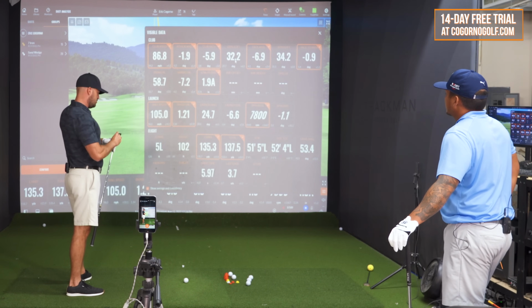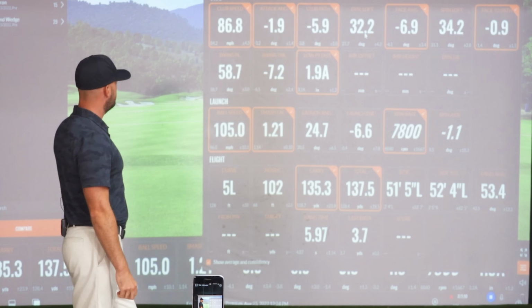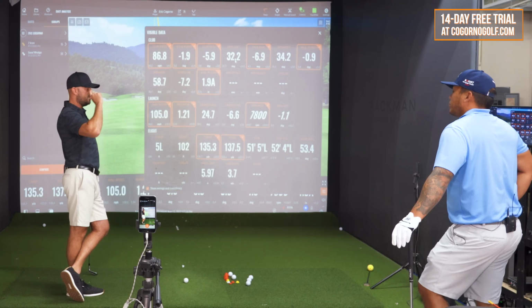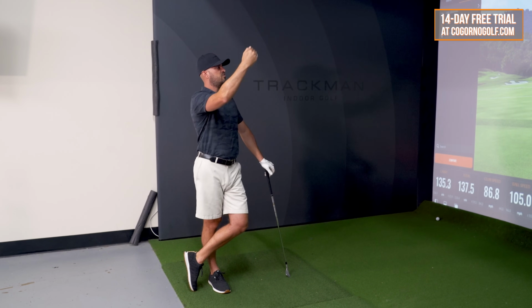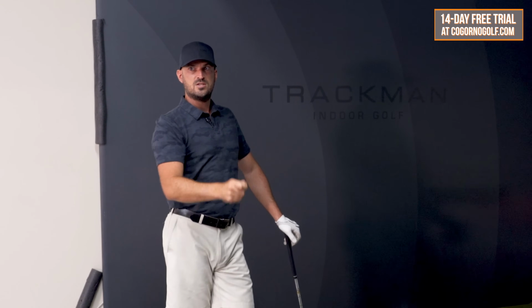So I say that to you, not as look at me, but as you could hit the ball probably 20 to 25 yards farther without swinging any harder by lowering the loft. I'm going to say that again because that's a gold nugget. You could probably hit the ball 2 to 3 clubs farther, 25 to 30 yards farther, without swinging the club any harder, which is huge, by just changing the impact stuff.